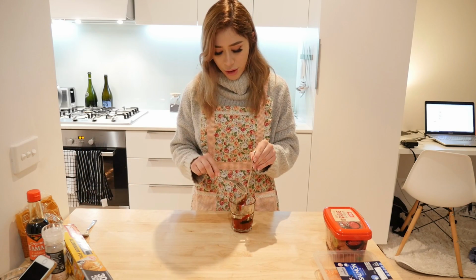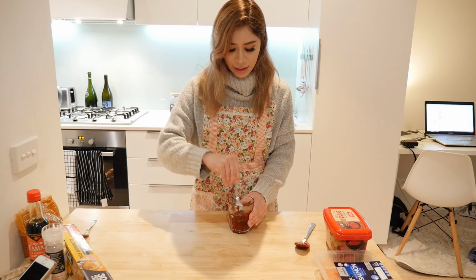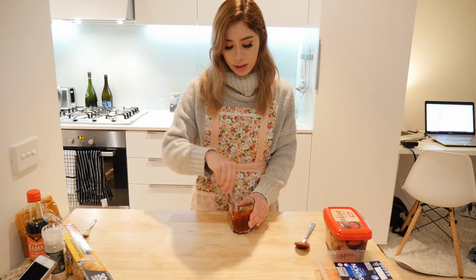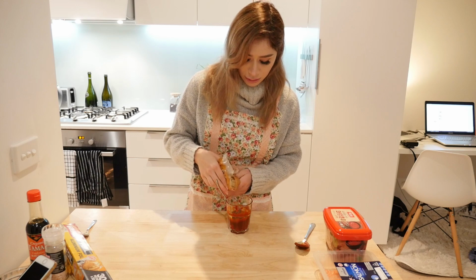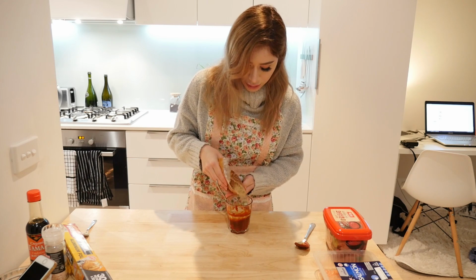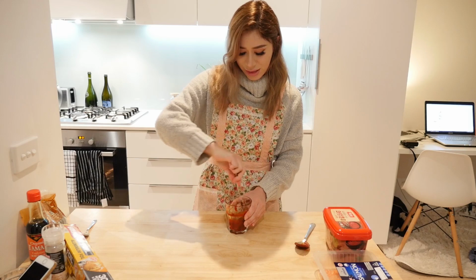So then taking my fork, I'm just gonna scrape the excess off the spoon because that gochujang is very sticky. And then just mixing it all together. I actually kind of feel like I want to add more sugar. I kind of want this one to be a little more sweeter today. It's kind of in the mood. So let's just add another like half tablespoon or like a teaspoon of sugar. No, okay, no, we're going for another tablespoon. Yep. Not the healthiest paste, but you know, it's delicious, fabulous.